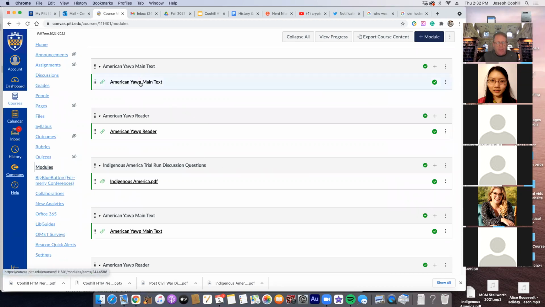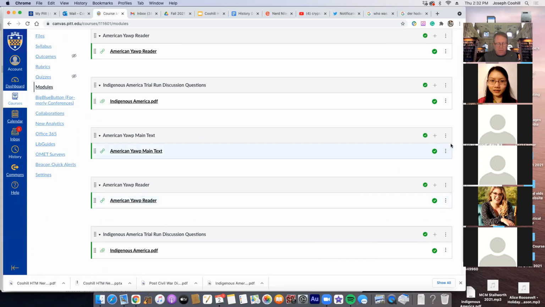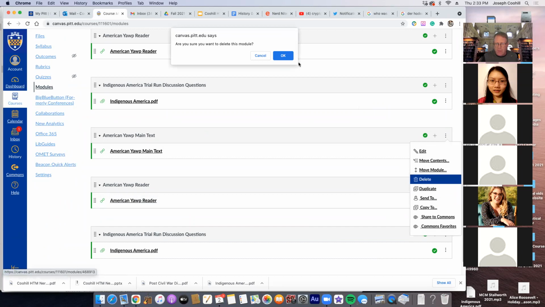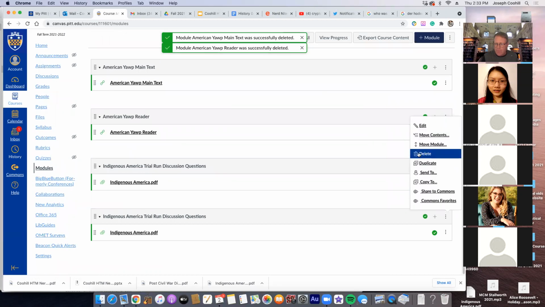I've put both the American Yawp main text and the American Yawp reader. I don't know why all this stuff is duplicated in your section. Let me just delete it, because otherwise it'll look silly.